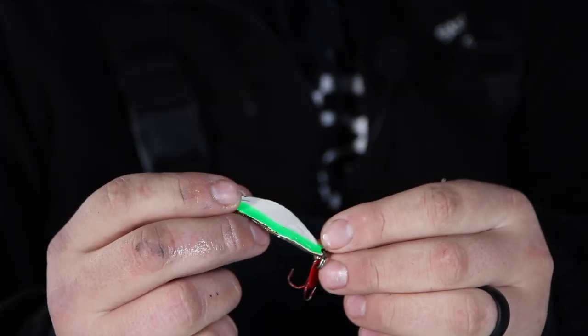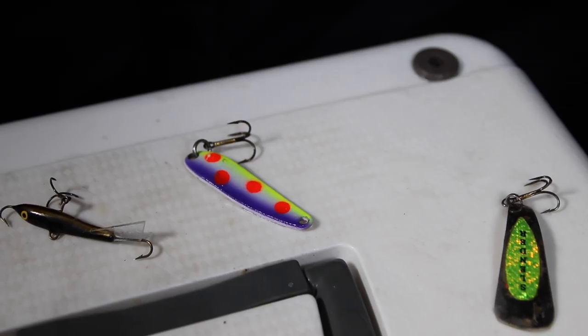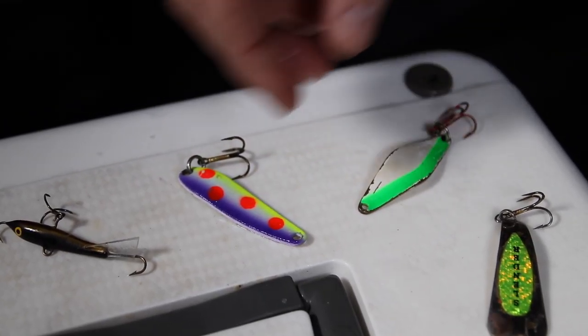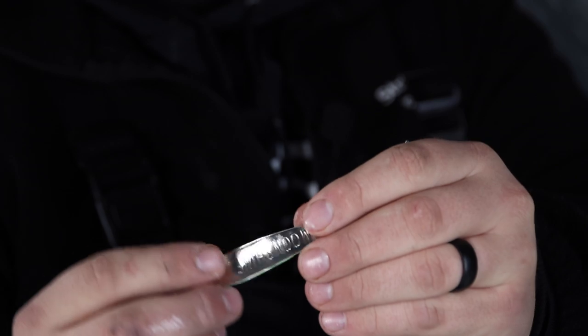Just like this slender spoon here, I have a Dew Jigger here. Same thing. It's a great spoon, but what happens with this style of spoon, when you drop it, it slowly falls in the water and it has a lot more flash. Now with this jigging spoon that I have in my hand, this is a Moonshine spoon. And the cool thing about this spoon is it's got a faster fall. Now I like to use this style spoon when the fish are more aggressive. When they're coming in and chasing it very aggressively, this spoon right here works really good because it drops fast and you can stay in front of those fish very well.